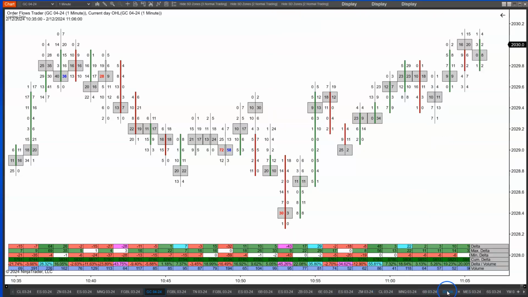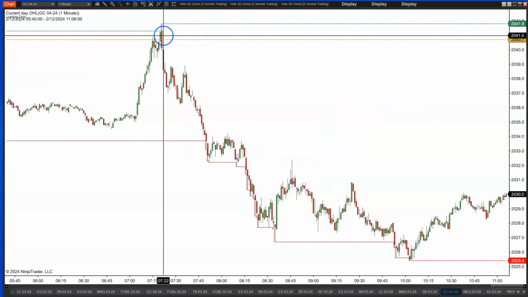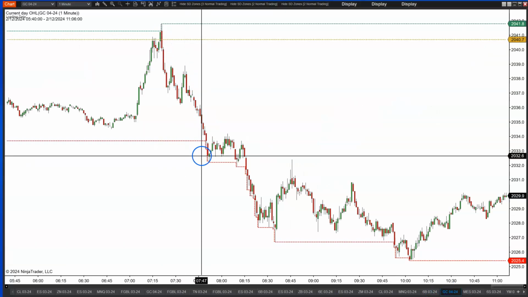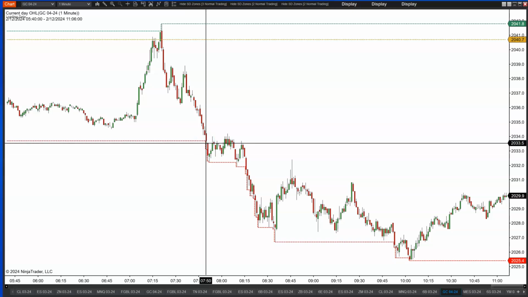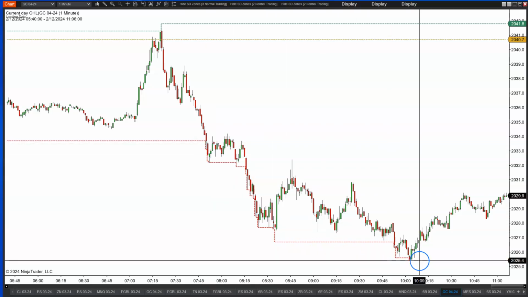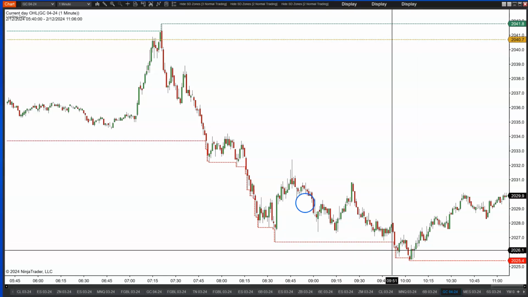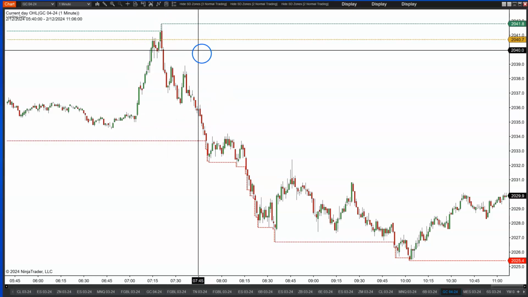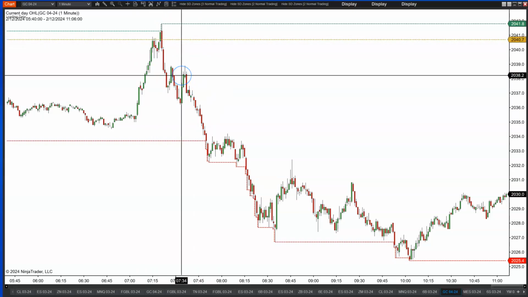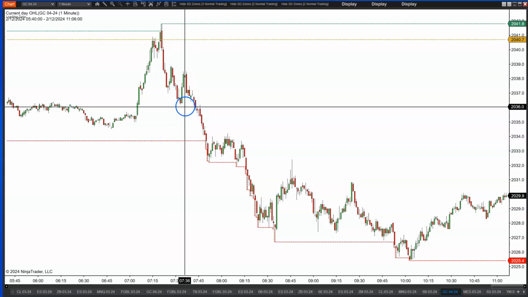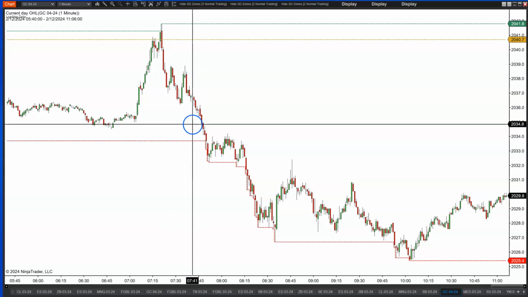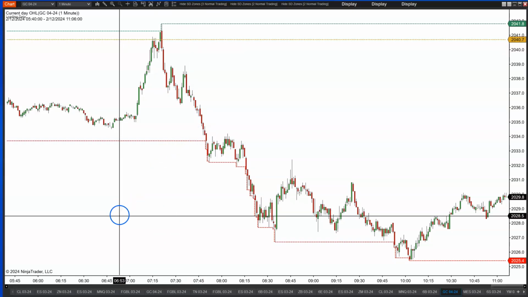Gold. So gold today, we hit our high early around 720, and then we sold off, made new lows at 33.6 right here, all the way down to 25.4. Now, if you're looking at a bar chart, you see a lot of red bars, but if you're looking at a footprint chart, there's very strong information in the order flow that this market can go lower. So let's take a look at it.